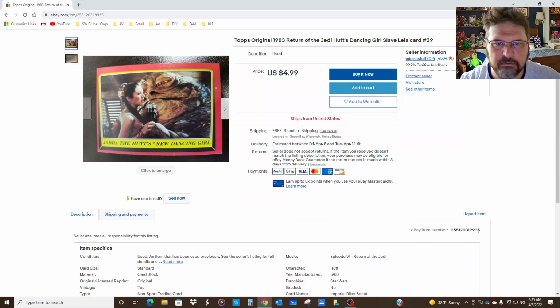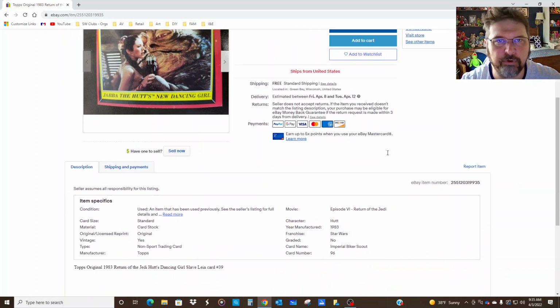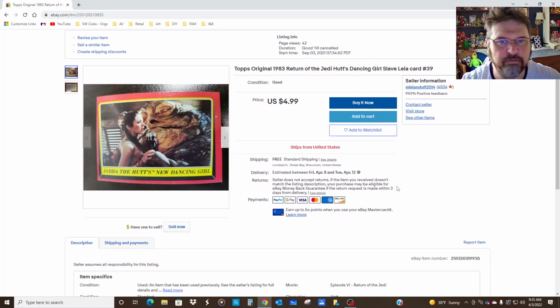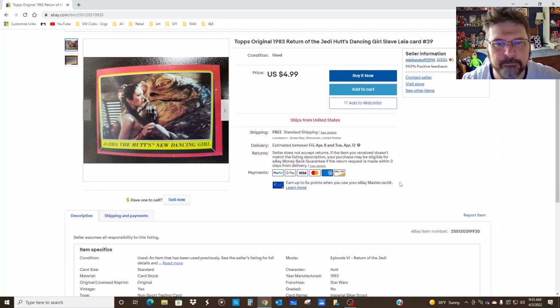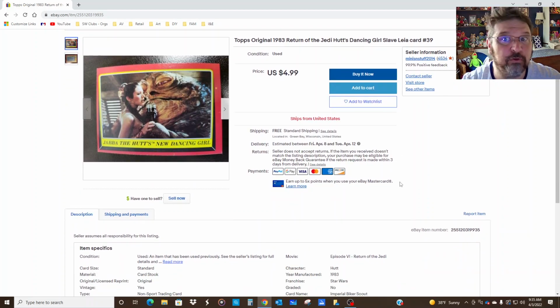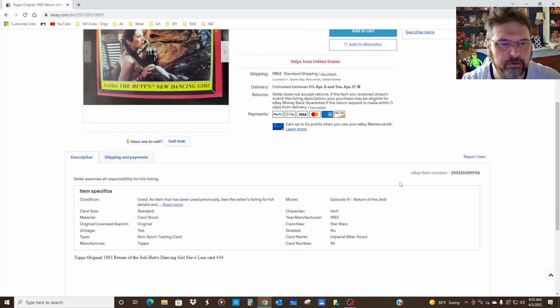And then I add my free standard shipping, and I ship all of these through the eBay standard envelope program, which is that 53-cent discount USPS shipping, which includes tracking. So it's a really good deal.